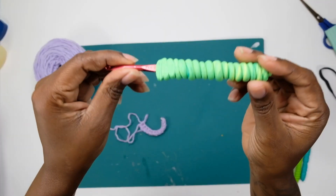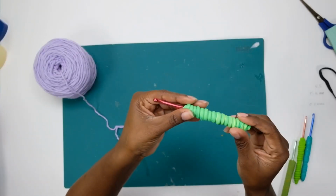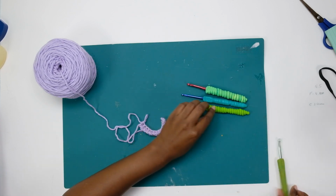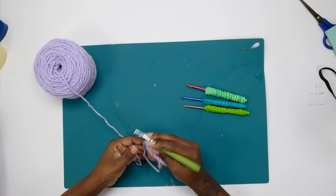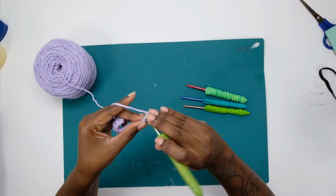So I just want to take a few minutes to try it out to make sure that it's not too thick for my hands and make sure that the clay doesn't go too close to where the hook is. I try to keep them all uniform and try to stop where the clay ends on the crochet hook as evenly as possible on all of them.